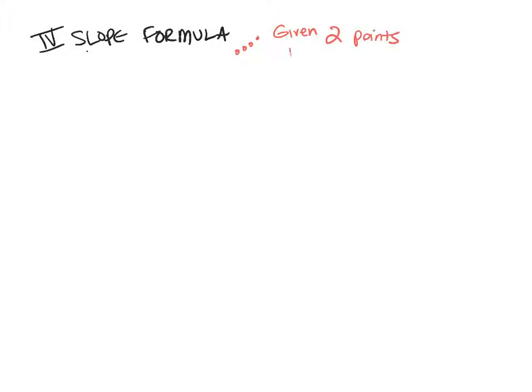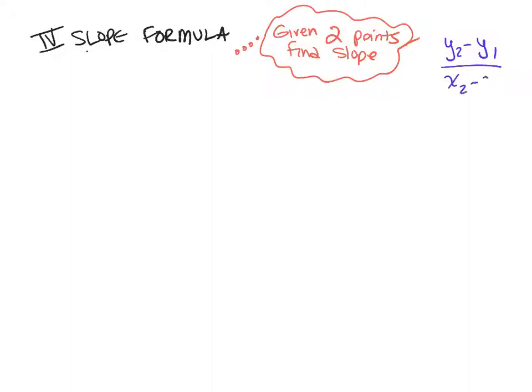The last section, which is section 4, is the slope formula. It is one of the most important things in this unit that you remember that when you're given 2 points, you can figure out the slope because of the formula. And what was that formula? What's the slope formula? Delta y over delta x. It is change of y over change of x, but what's the formula? Oh, y2 minus y1 over x2 minus x1.